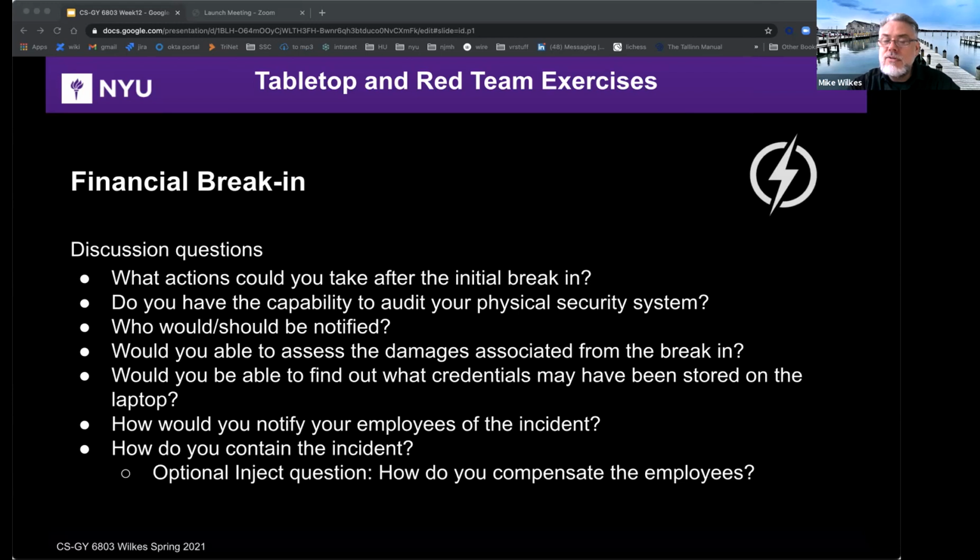Or you may not even know who to call, right, to get the copies of the footage, because whoever was setting up the surveillance and closed circuit television video monitoring of your infrastructure is gone, or it's a third party, and you're in a multi-tenant building, and you have no idea who even to ask for copies of the lobby footage, for example, on a particular day that the break-in may have happened.